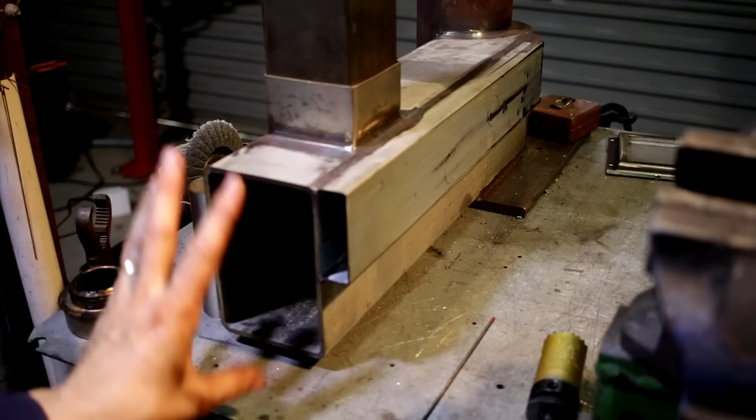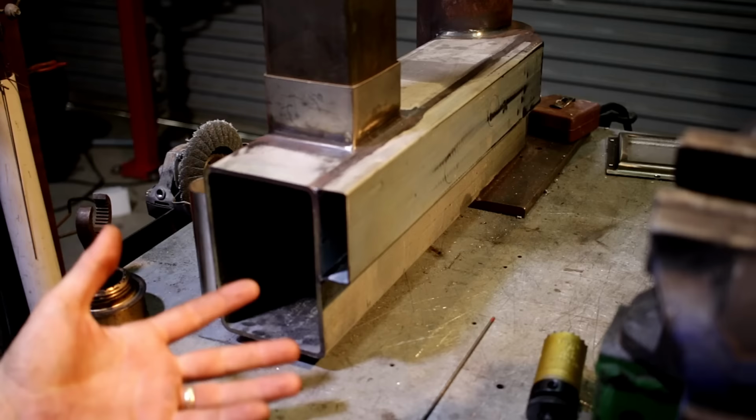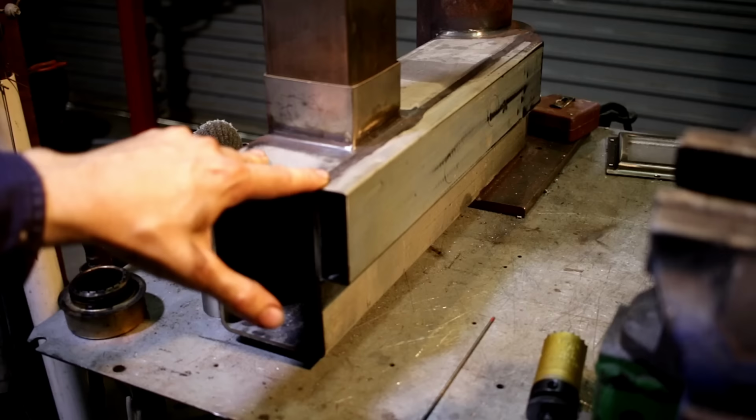An initial problem with this design is having this secondary air intake so close to the front. Basically I've got two competing forces for air, and this one is always going to overcome that one. It's not that this wasn't sucking air. I did a few more test burns later on and discovered that it was in fact drawing some air in. It wasn't as much as I would like, but I'm really very new to this style of stove, so I'm not sure how much air it should be drawing in.